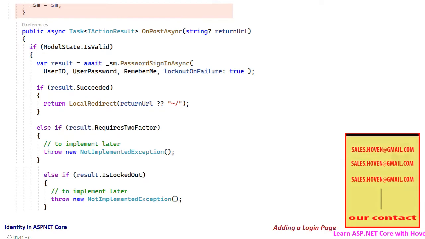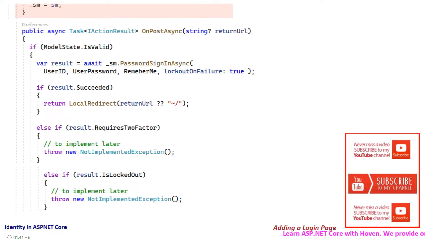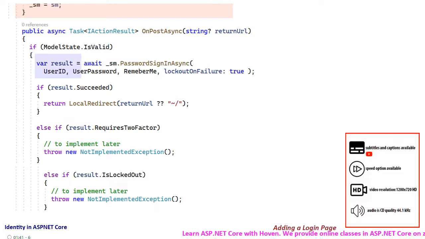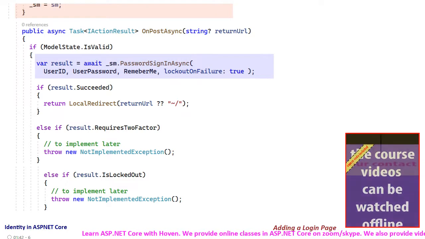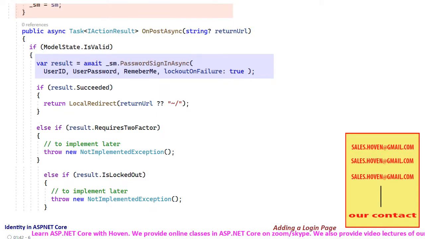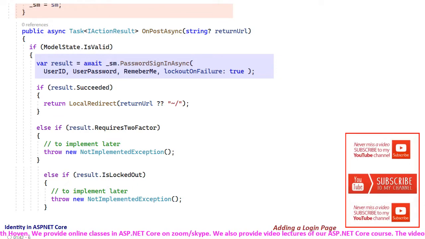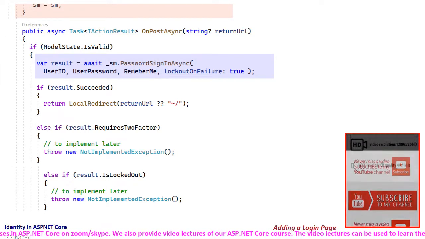The onPost method executes when the user submits and posts the form. The password sign-in async method of the sign-in manager is used for validating the user ID and password combination entered by the user. Notice that all database communication is handled by this single function.